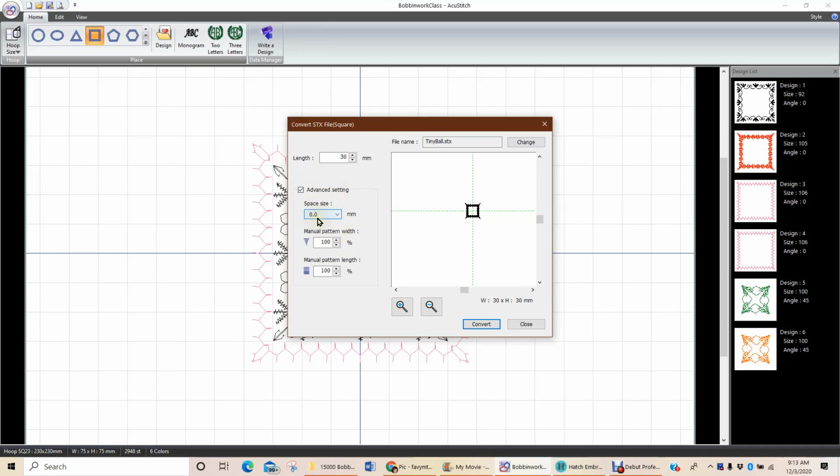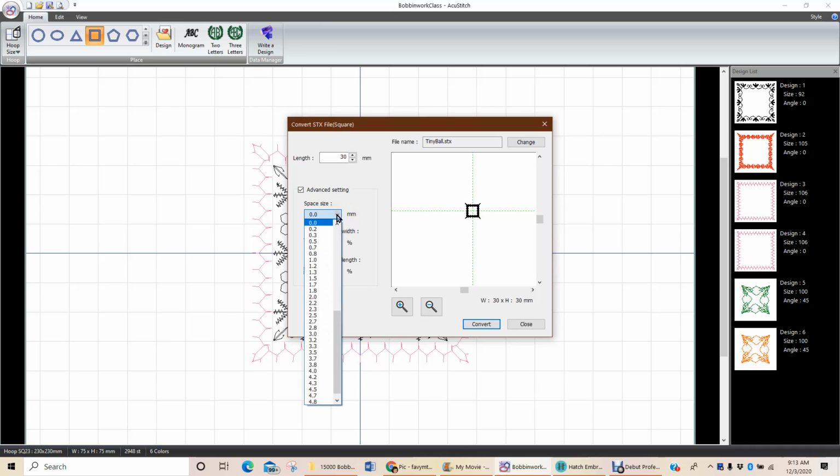You'll notice that the space size is 0, which basically means that each little tiny ball, or any of the motifs you might be using, are going to be right up against one another when they are created as stitches for your design.